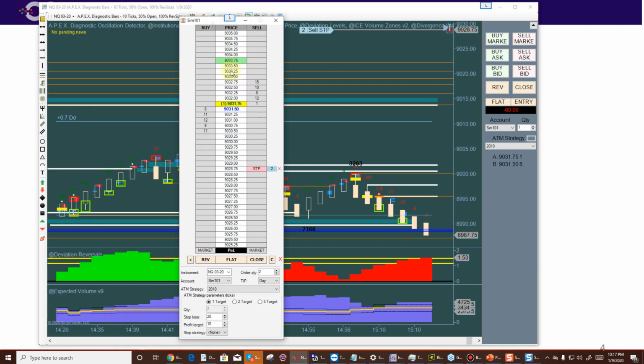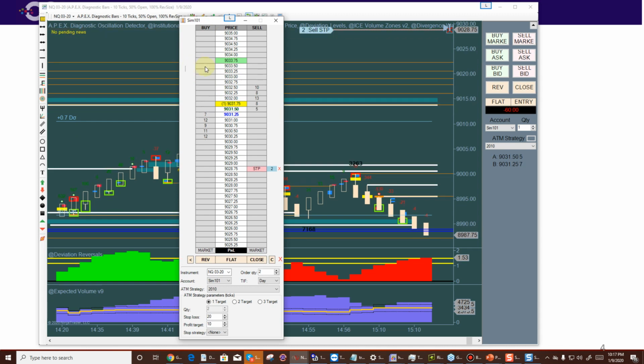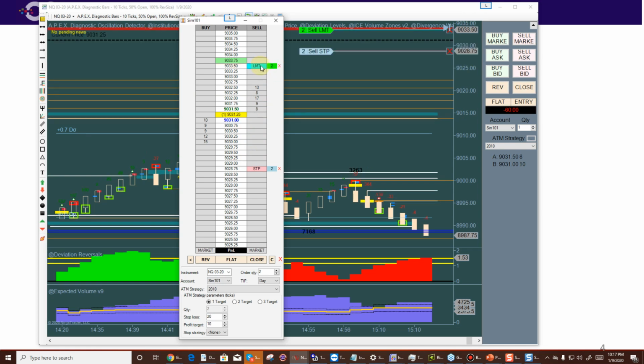So where is limit? Stop limit is pushing the mouse wheel. Limit would be like if I want to do a limit sell above the market. If the market gets up here, I want to sell. Then I left mouse click.